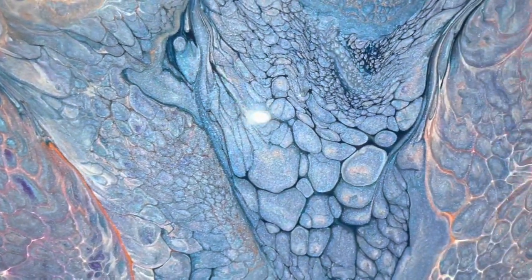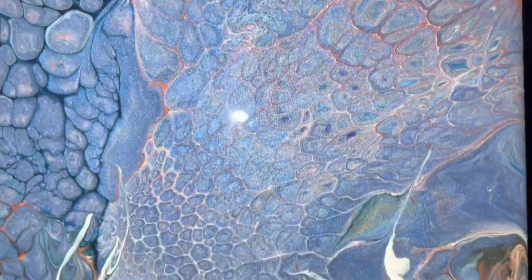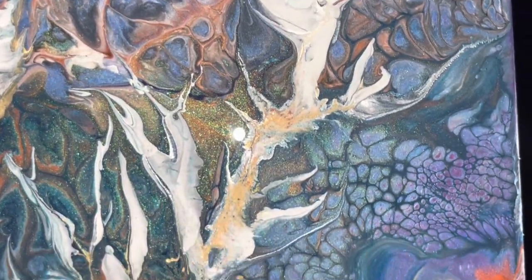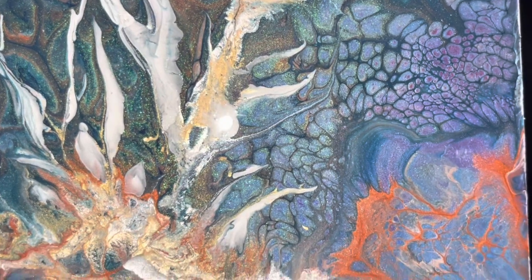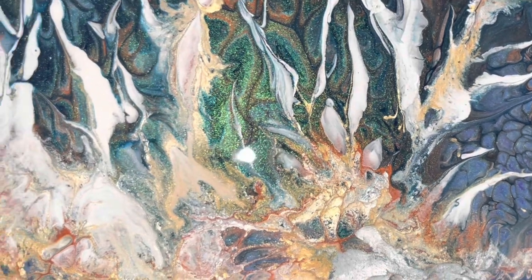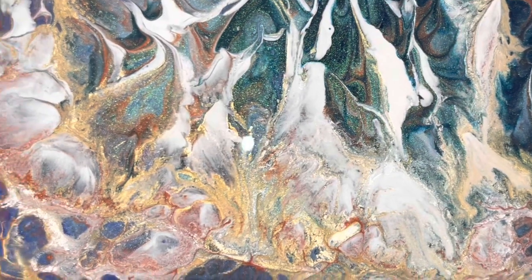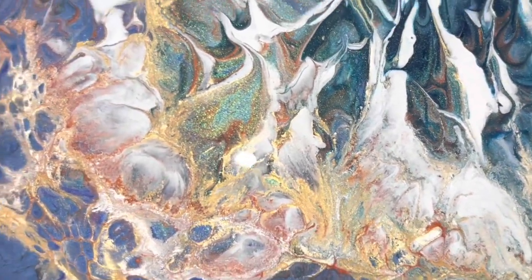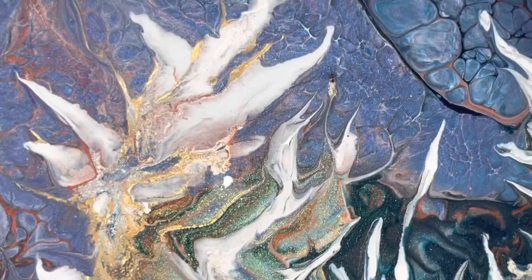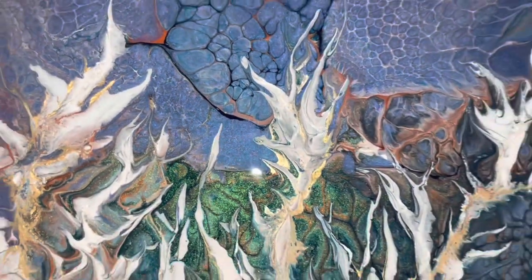And it started out as a straight pour. And then I swiped it and then I embellished it. And the embellishments really make it. I swear I was gonna toss it. But I also put in some Goldens High Flow in pearl and in gold here. And it really gave some cool effects. Very cool. It's still growing. So in the morning, it might look totally different.